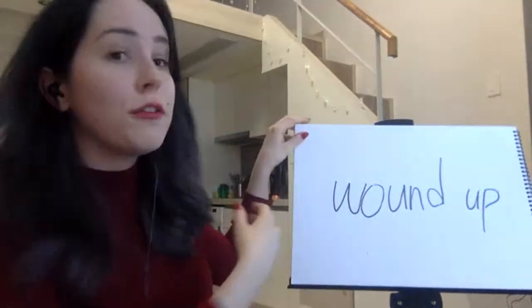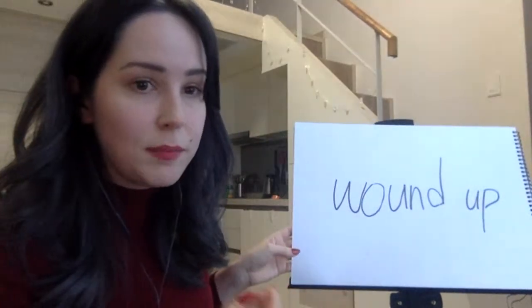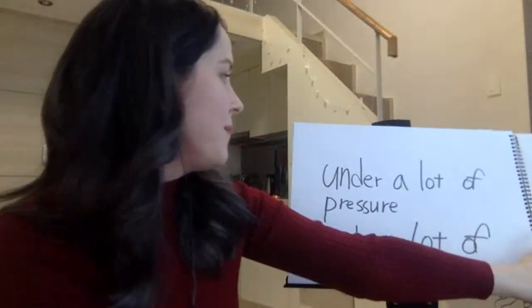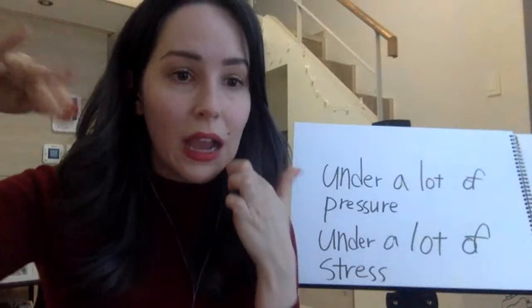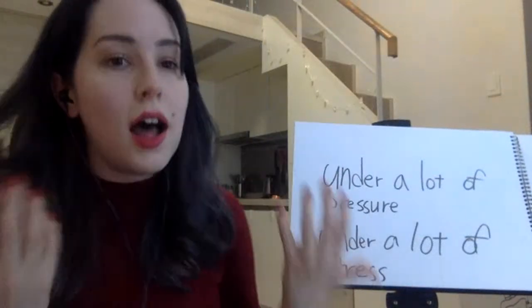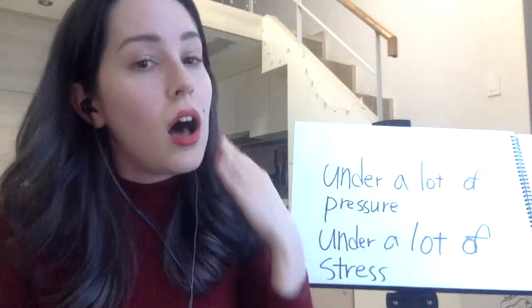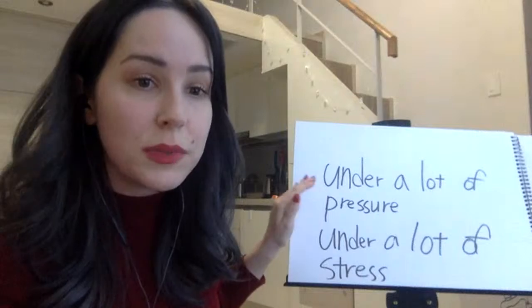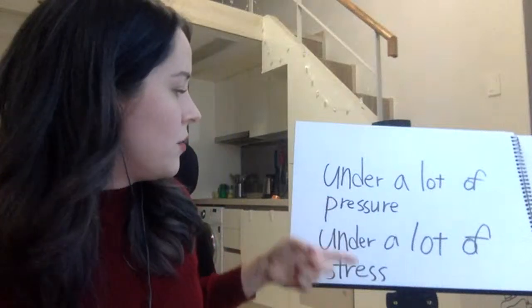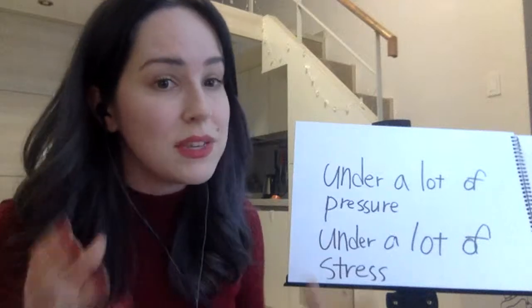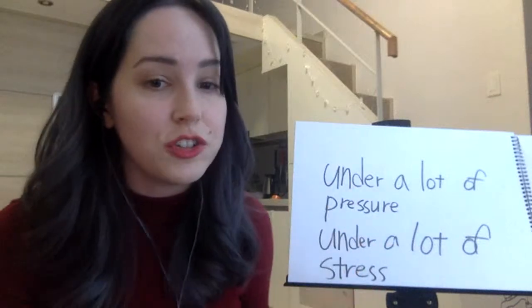Okay. So we have more formal ways of expressing being stressed out or wound up. I mentioned this earlier about being under. You could say that you're under a lot of pressure or you're under a lot of stress. Honestly, I think that native speakers use these interchangeably, so we don't need to worry about the subtleties of these two words because they're synonyms. That means they're very similar in nature to each other.